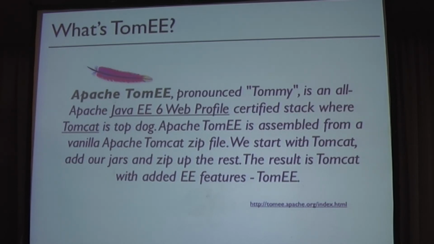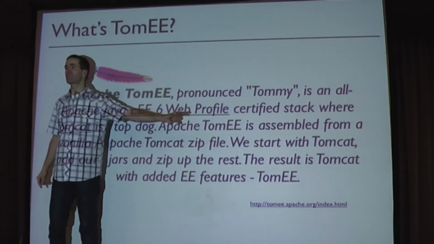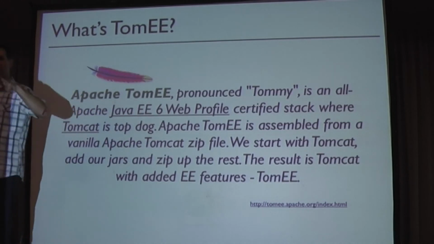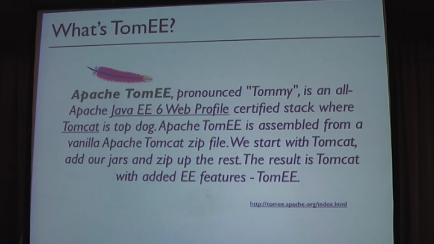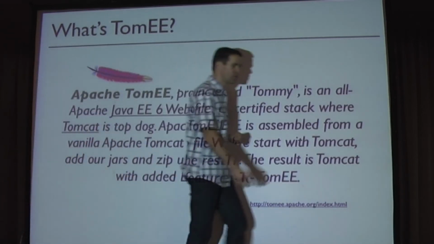If I'm not mistaken, I said Tomcat because TomEE is Tomcat. That's what I need you to remember after this talk. TomEE is Tomcat, but Tomcat is not TomEE. The missing factor is Java EE 6 web profile certification. TomEE developers made every step to create this platform, and they use all Apache implementations.